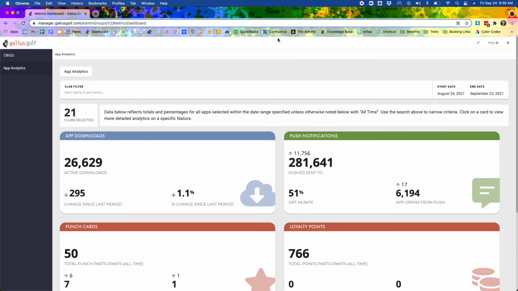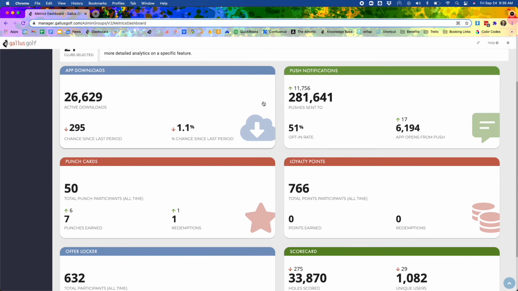Once you have your filters all set up properly, you can then come down and start looking at the metrics cards. These are designed to really give you a high-level view of how all of your facilities are doing. Some basic numbers that we've hand chosen for you that we feel really give you a good perspective on what's going on.